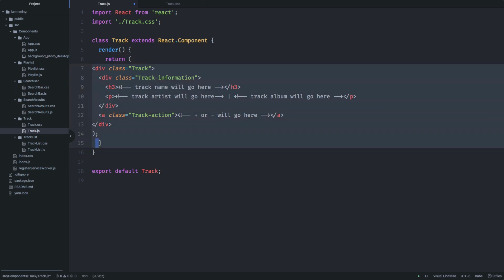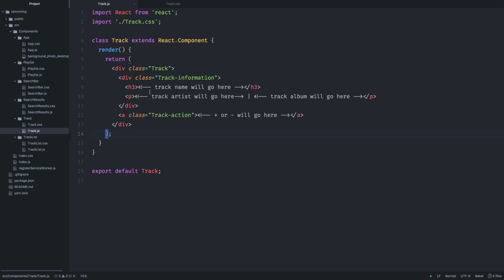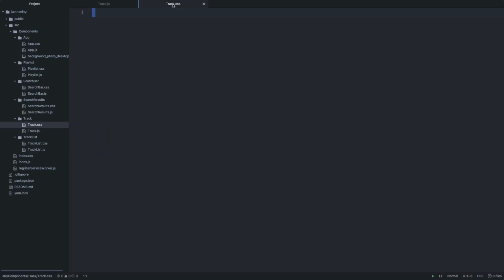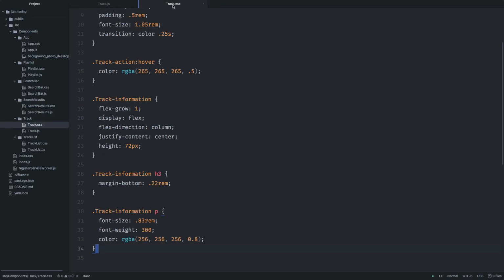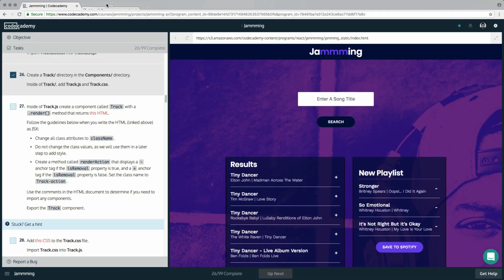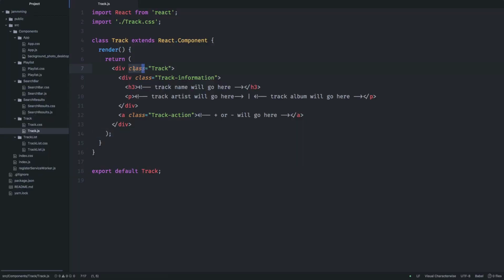Oops, let me fix that formatting. And we are importing it, good. Okay, we need to fix class to className.